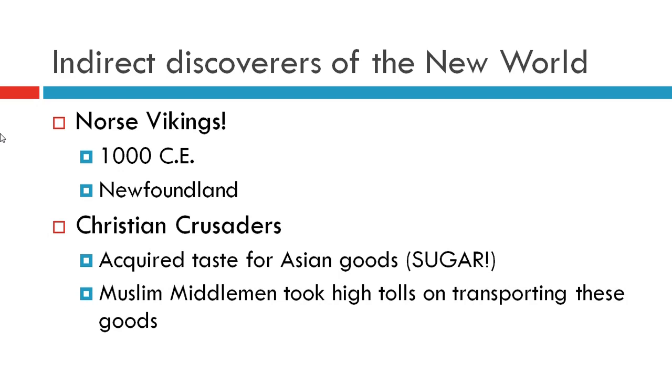While they didn't actually come to the New World, they had acquired a taste for Asian goods, one of which was sugar, which was used for flavoring, but also for preservation of food. I guess it was a hot commodity, a luxury in Europe prior to the discovery of the New World. And the way to acquire those Asian goods was to use this overland route, and there were middlemen there who took high tolls in transporting the goods. They're brokering the deal, and so they are taking a profit as well. The idea was to find a more direct way there and cut out the middlemen.